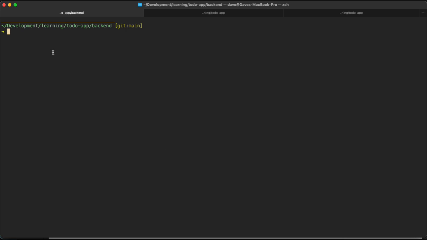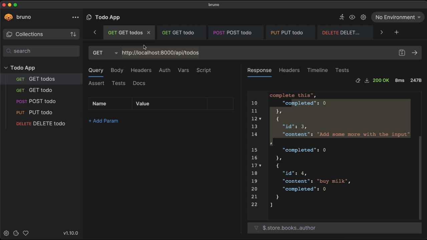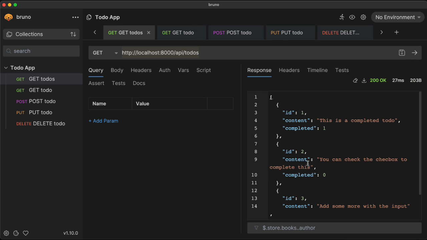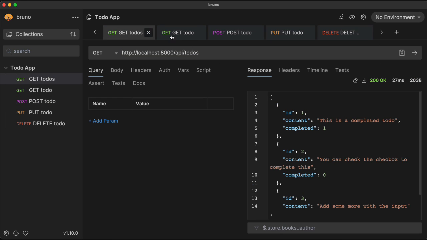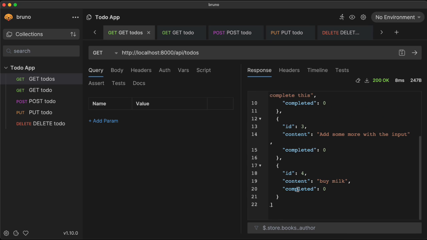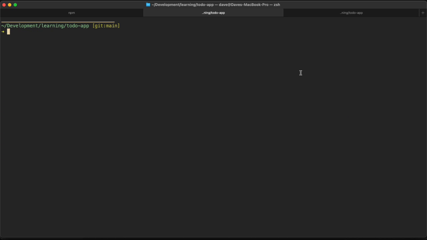If you remember, we have 3 tabs open in our terminal, okay? The first one is our backend, and we can spin that up really fast. npm run dev. That's going to run on port 8000, which means that if we are over in Bruno, we can actually send off these requests. We should only see 3 because it always starts with 3. But then if we start adding to this, maybe we add that buy milk. Now we're going to see that 4th one down here. So everything there is working, which means that we can jump over to tab 2.